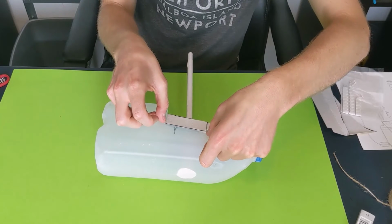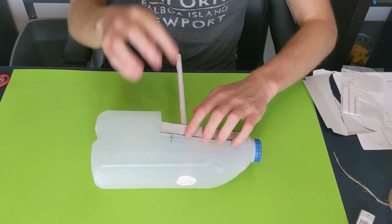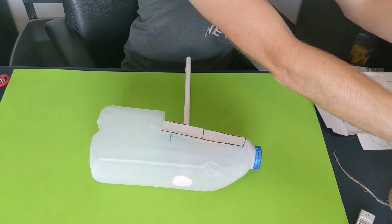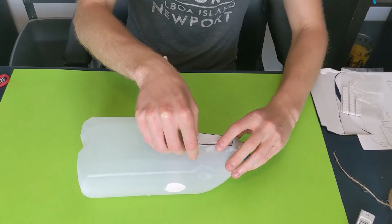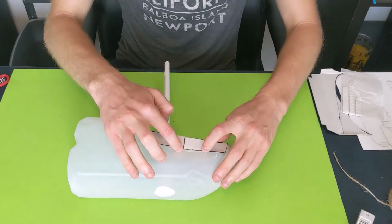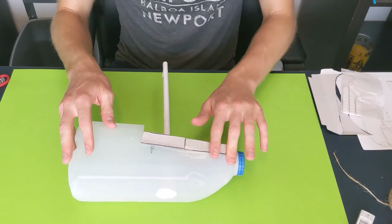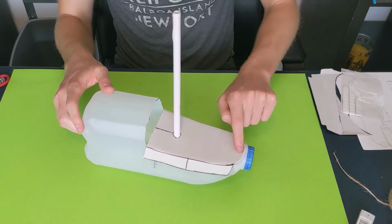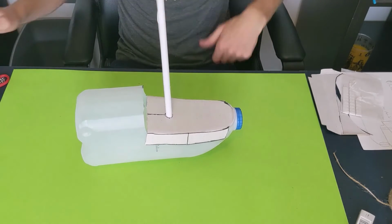Now, alternatively, if you have any duct tape or masking tape, that might work a little bit better actually. You could do that with that instead of using sellotape. It's also very hot today, so I think the tape's not sticking as well because of how sticky my fingers are. And there we go. And I would also probably suggest taping the front across there eventually. So that is now attached.